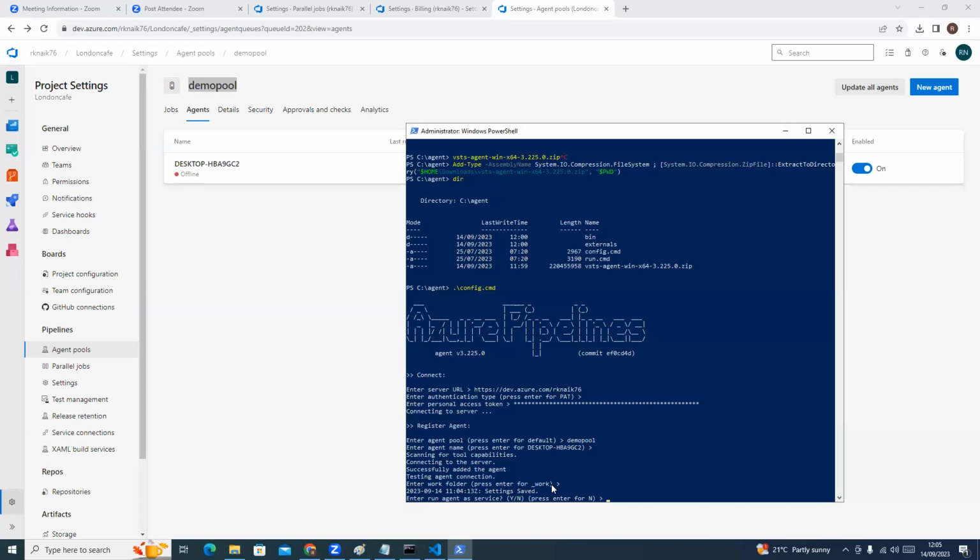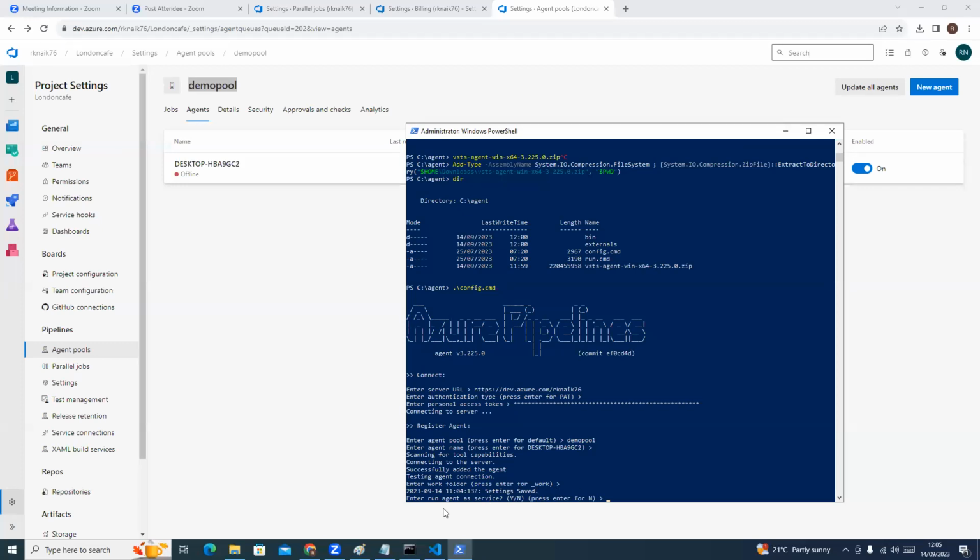What will happen when the pipeline runs? It needs a folder, and in that folder it will keep all the temporary files and all that stuff. But we already created the agent folder, right, on our local machine? That is only for binaries, to install the agent. Your pipeline won't run in that folder; it will run on this VM, this server. In it, it will create a folder called _work.